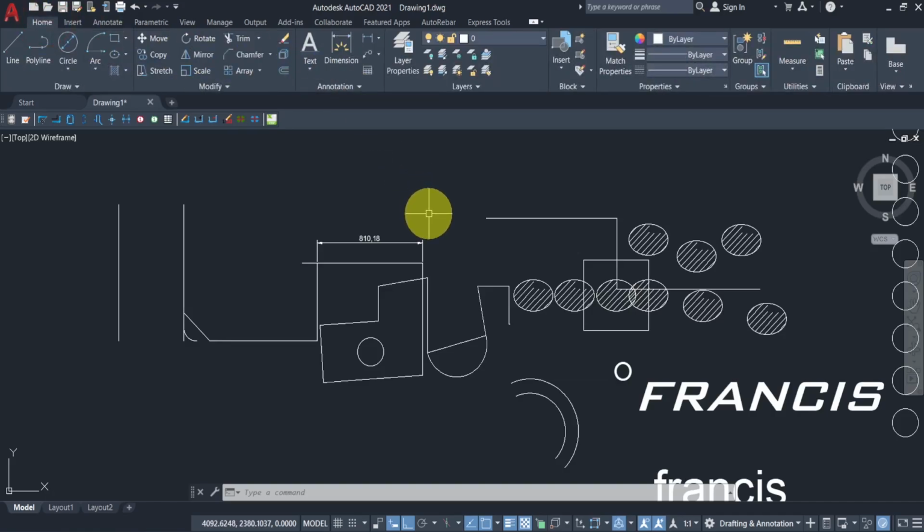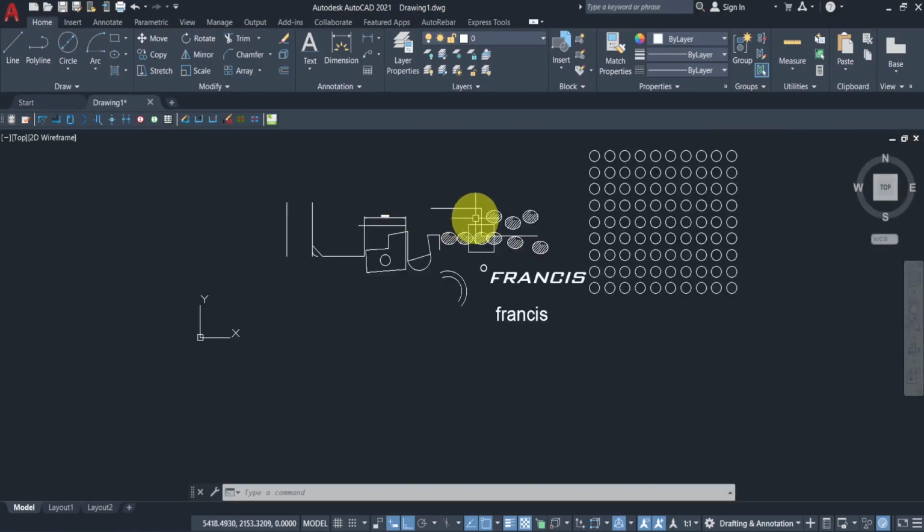Now there's another concept. We are now going to keeping things organized. In keeping things organized, there's a fundamental concept in AutoCAD called layers. This layer enables you to organize your elements so that you can control their visibility in terms of their colors, their line weight, and some other parameters.